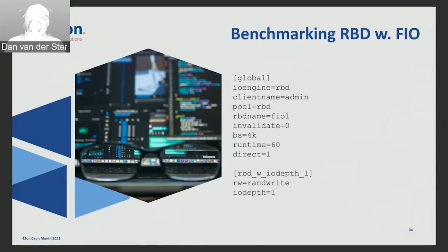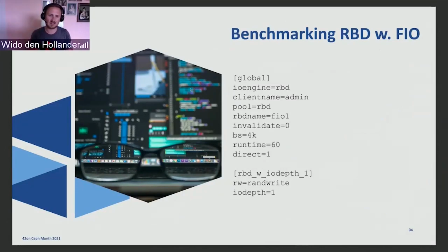Well, I doubt it, because I also did benchmarking with the Rados client. So with rados bench, if you set -t, the number of threads, to 1, then you can write blocks of 4K directly to Rados. And the latency I see with QDepth 1, so with a single thread on Rados, is about the same as I see with RBD. So I do doubt this improvement in librbd will lower the latency, because I think we're bound by the OSDs and by TCP/IP in general, not by librbd. Okay.